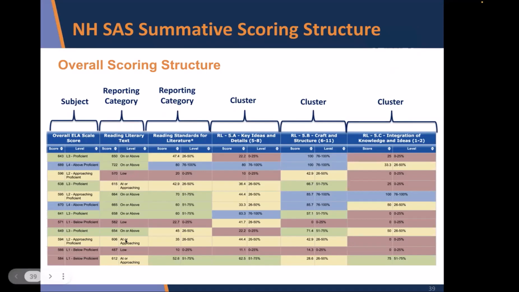And this is their 3 levels of reporting here, because it's not an asterisk, right? This is that same reading standards for literature, but it's got the asterisk here. So this is basically their percentage and what level percentage bucket they are in. And then it breaks down the clusters of standards and how they're doing on each particular cluster.